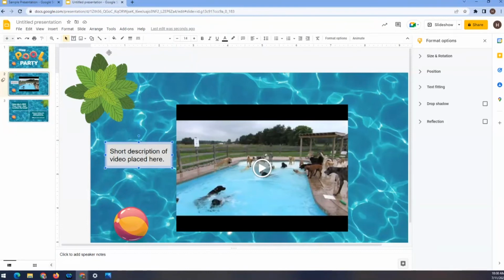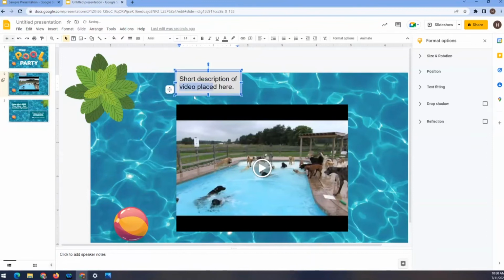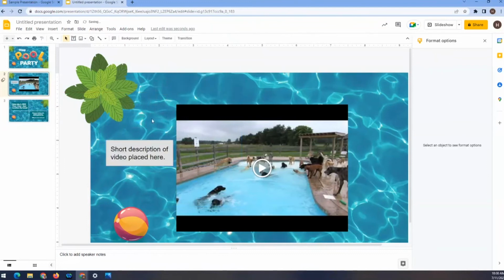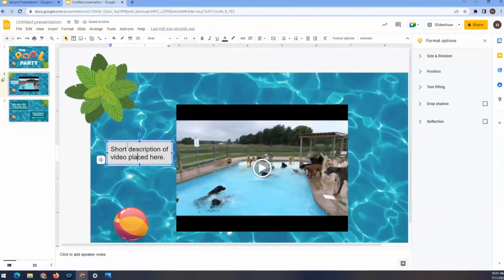So because they're both selected, if I go to arrange and then choose group, it actually creates one item out of these two things. This is really great when I want to start moving these things around. I don't have to worry about whether I'm grabbing both or just one. It actually comes as one. So I can move everything as one. You can go right in. If I click into this text, I can still edit the text.